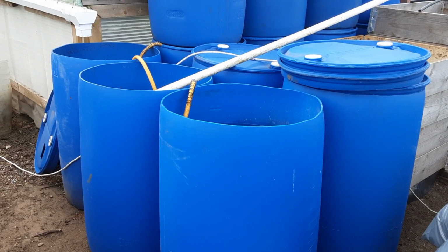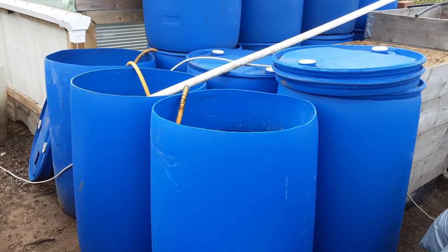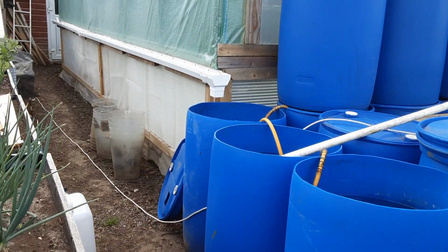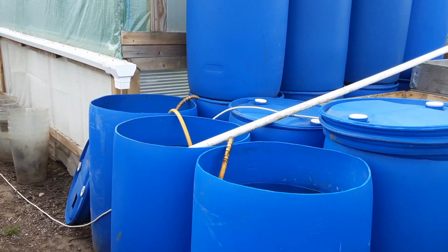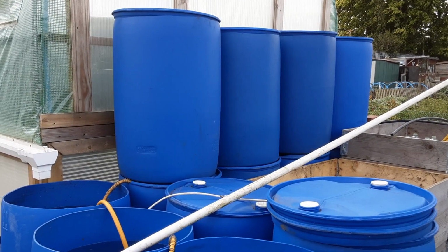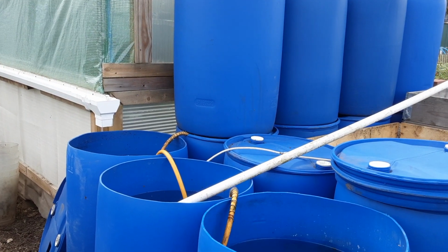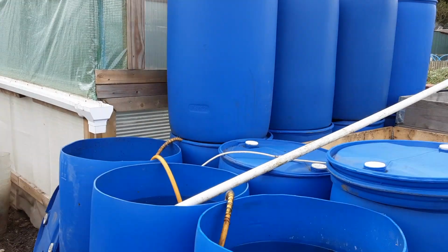So I've put the 4 barrels here like I said I was going to. The 4 barrels used to be at the end of the permanent potato bed, but everything's gravity fed now, so I don't have to pump water all the way down the allotment like I used to. This is mainly from the polytunnel. Those 4 barrels have got water in now. I'll stack those on top of the others because I don't need access to those, but I don't know what's going to happen when they start dropping water levels, but I can drop those water levels into there to help.